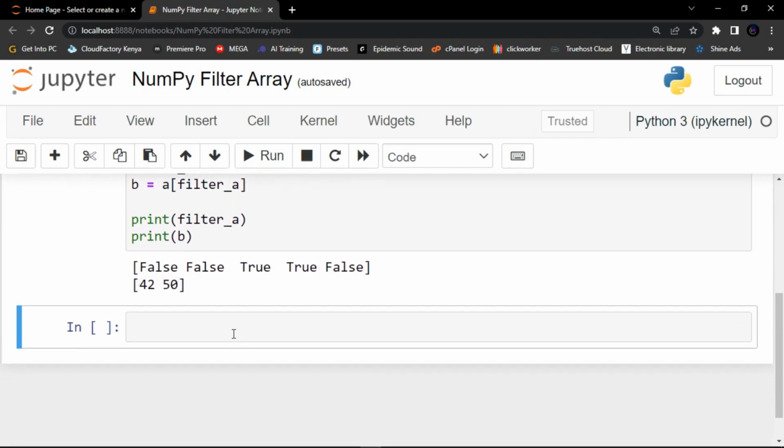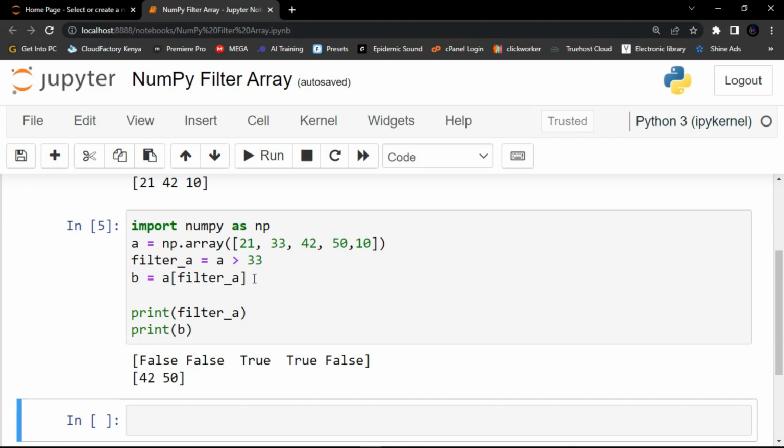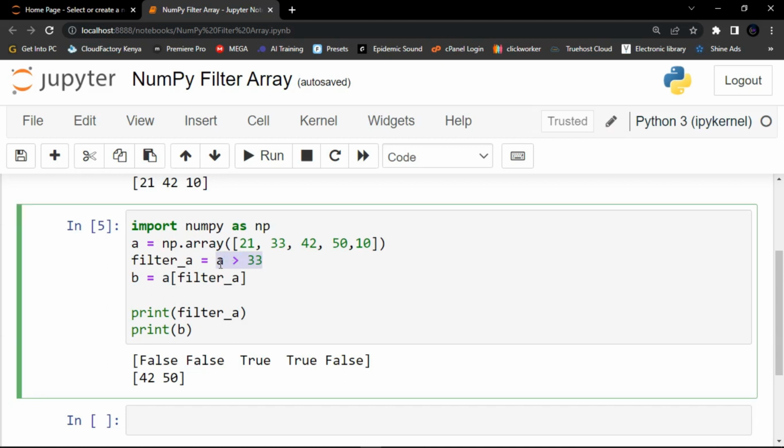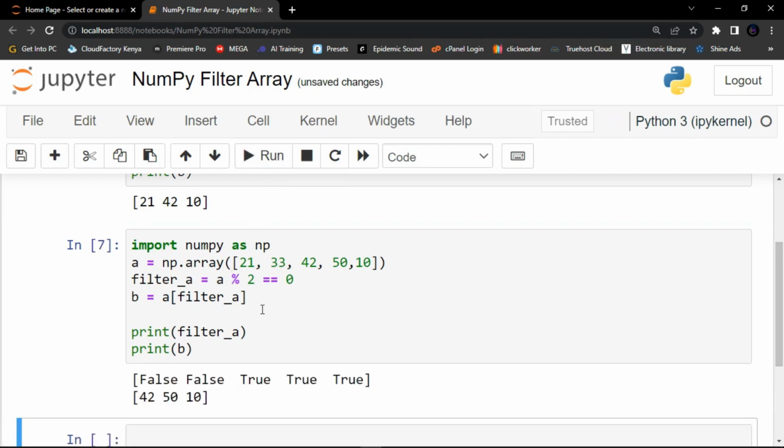And so let's try another example, perhaps to filter an array that will return only the even elements from the original copy. Now guys, to do that, we are going to change here to, you remember, percentage 2, then we equate it to an even number which is 0. But guys, always remember to include your array here, otherwise you'll have an error. Now let's run these codes at the terminal, and you can see it has returned only the even values.